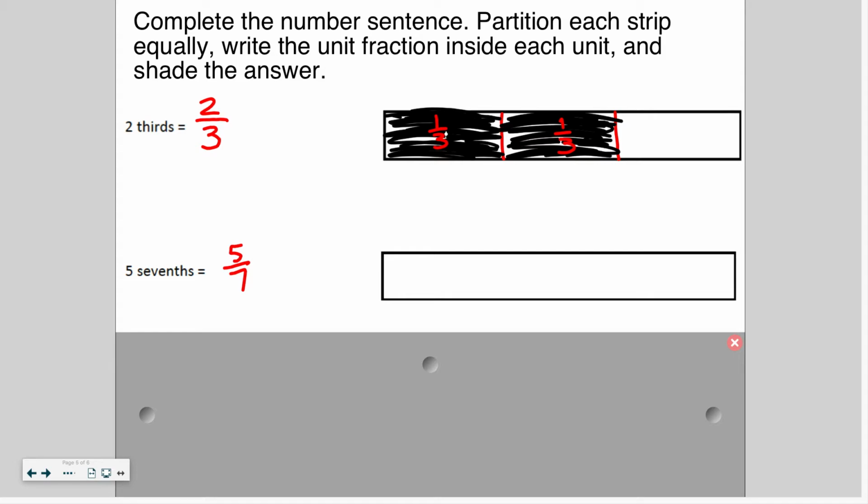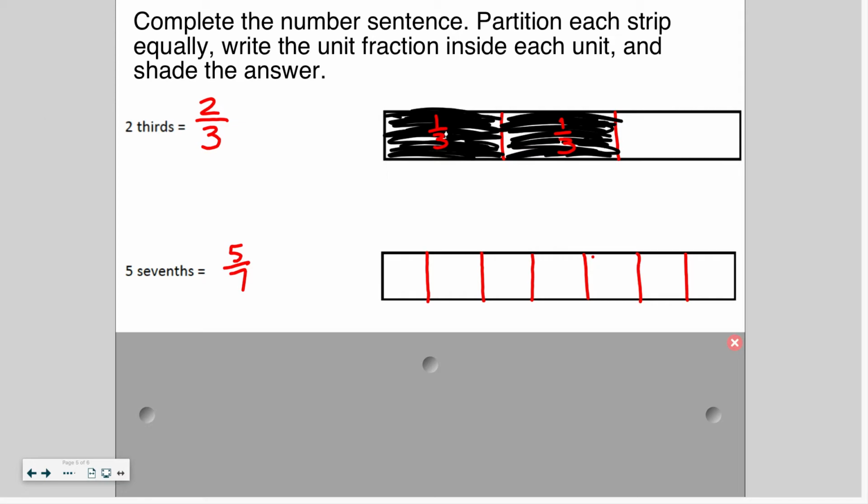You can copy if you're not sure how to split it. When I have an odd number, I like to go to the middle and then go over just a little bit, because I can't split it straight in the middle because it's odd. So I'm going to have 3 on this side and 4 on this side. This looks a little bit bigger. There we go. 1, 2, 3, 4, 5, 6, 7. Again, it's not going to be perfect, but as close to equal parts as you can make. So now, how much are we going to shade here in our 5/7? If you're still not done drawing, please pause the video now so that you can catch up.